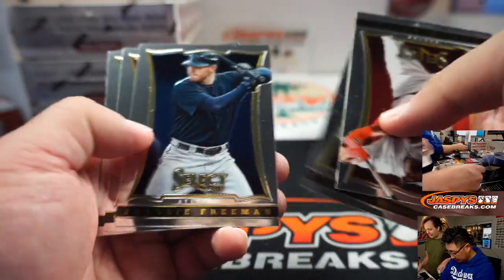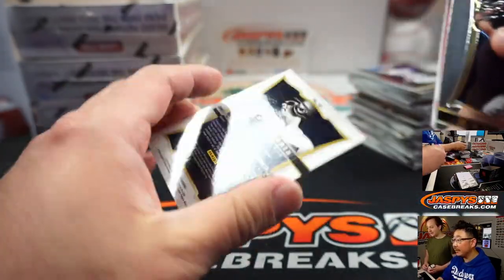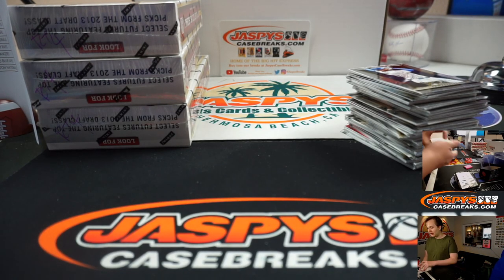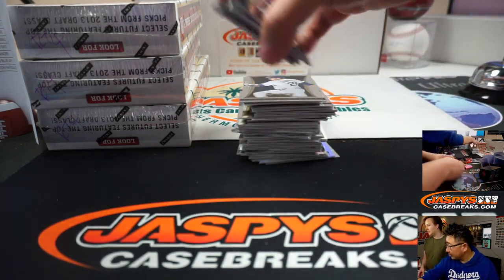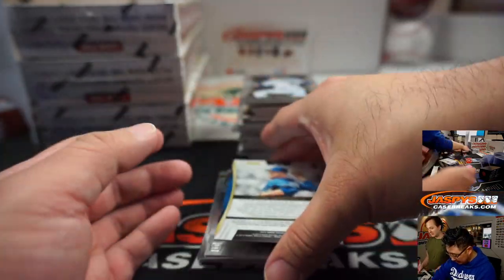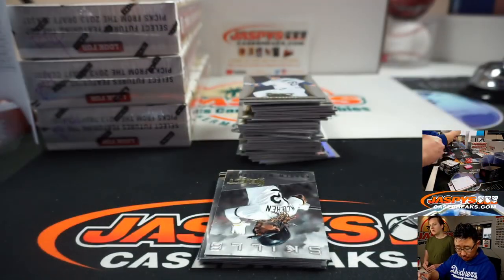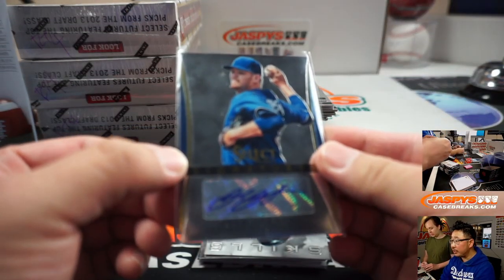There's going to be like Mike Tyson there — so I don't know if he's going to be shaking hands. It's crazy time right now. Keep calm and Jaspy on — that's all we can do. Josh Johnson, Toronto Blue Jays — that's going to go to Phil Meagle with the Blue Jays.